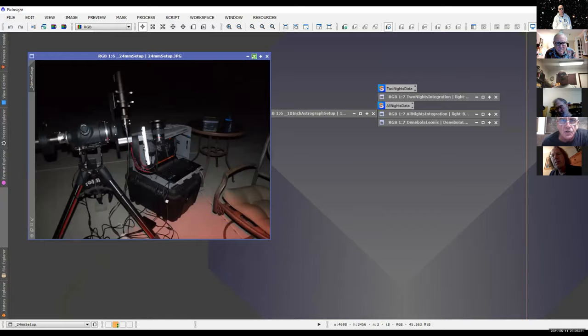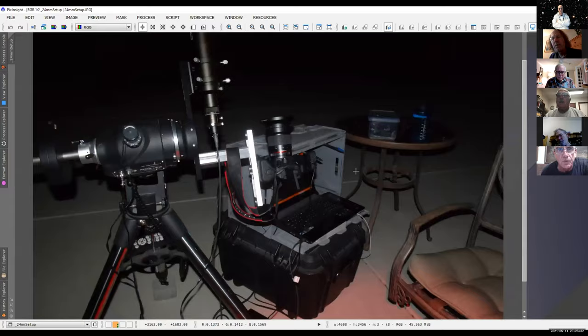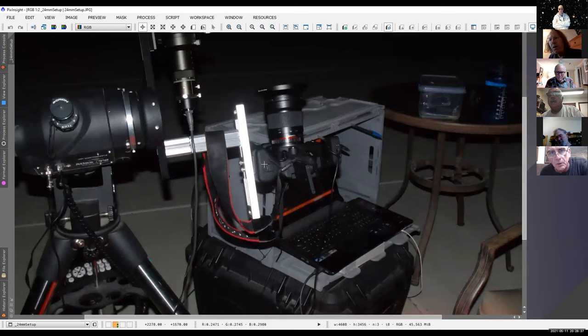Hey, Dick, are the screws going in from the side into the side of the camera? Going into the camera. Here, let's pull it up again so we can see what's going on. The camera right now, that's the bottom of the camera right there, and this is the top. This guy that you're seeing here is the Pluto Bluetooth shutter. It's a wireless shutter, so that's what's on top of the camera. This would be the top of the camera, and this is the bottom.